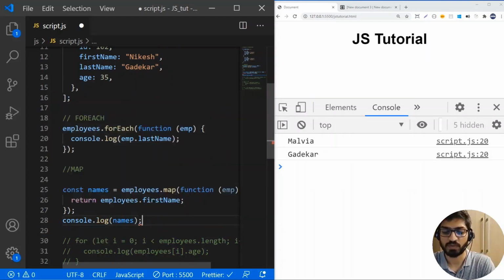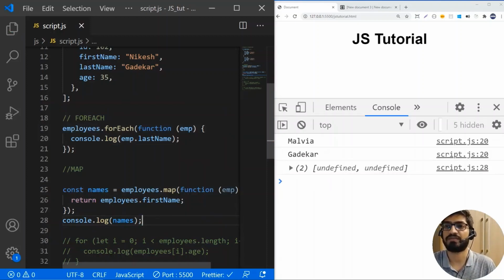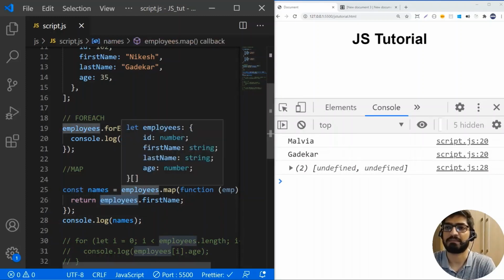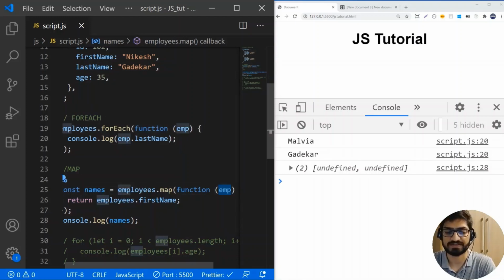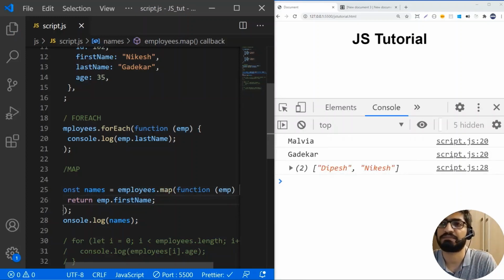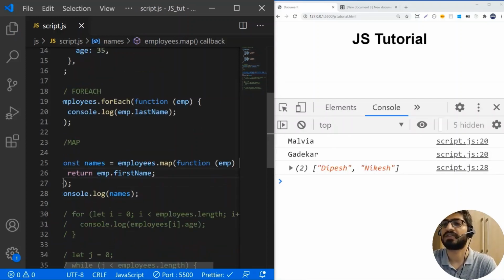So the names will give me now the array of the names, and I can see that I got undefined, and that is because I am accessing employees, but actually I wanted to access employee, emp, right? So now you can see we get the names. So this is the map, and the third one I want to show you is the filter.